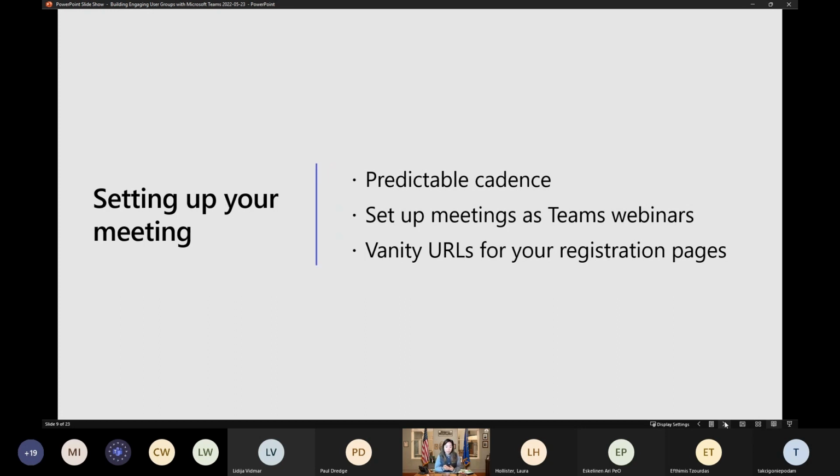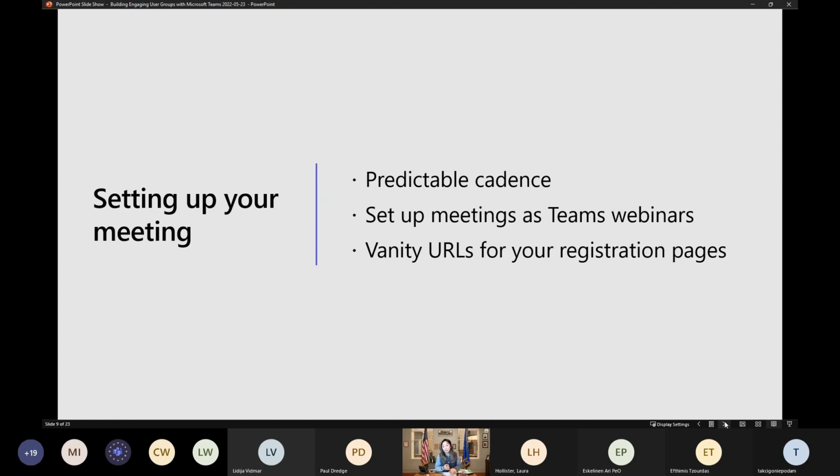Just to give you an idea as well, I'm trying to build a community of communities in a way. It's almost community inception. Since I joined this team, I've been trying to build a community around user group leaders. These are people who run user group meetings, organize community groups for users. And one of the things I've done is set up a regular meeting for user group leaders to engage with us, whether they are on our program or are just kicking the tires and wanting to know more about what this program has to offer.